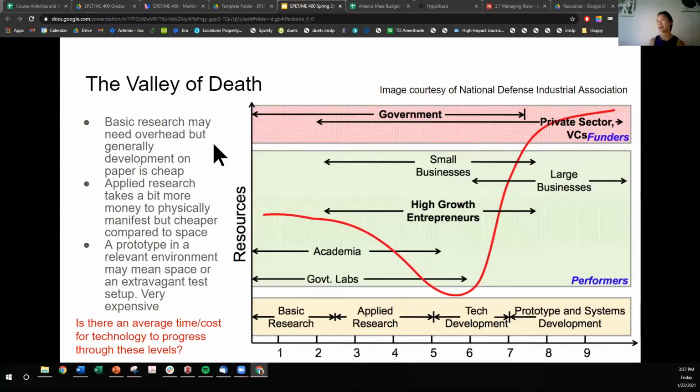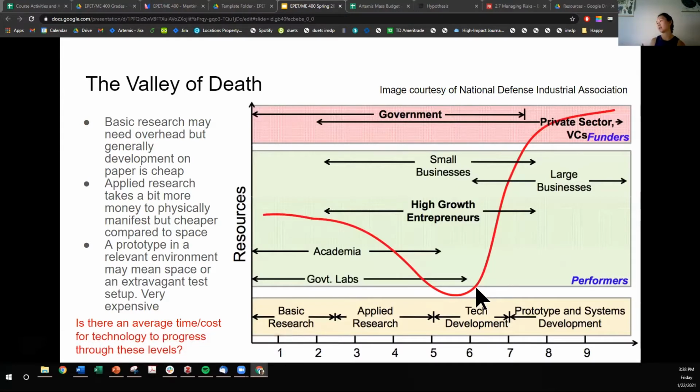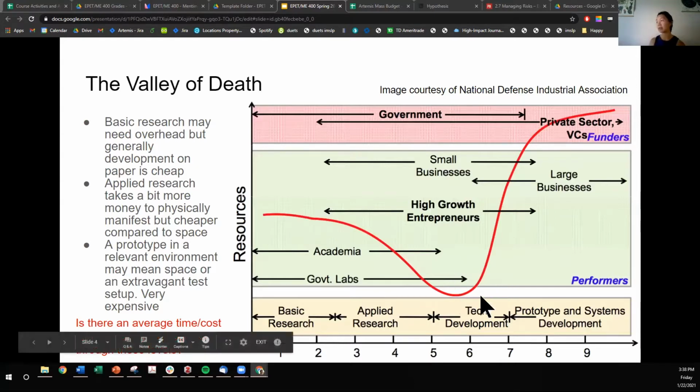And then a prototype in a relevant environment, as we were talking through the TRL thermometer, these tests can get quite costly in that the means to get there would take a huge budget. So you'll see here that there are many technologies in the very beginning, but technologies tend not to exist between TRL 5 or 6 because of this immense cost at that particular stage, where technologies are not yet profitable and you have to take a risk on and put a huge amount of money to get them to a state where it could be profitable.